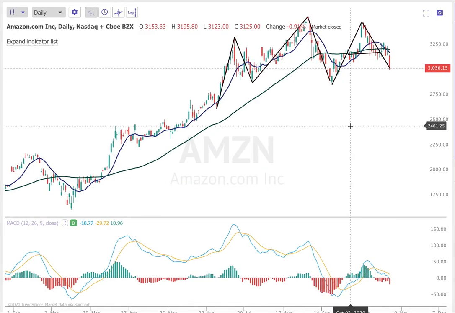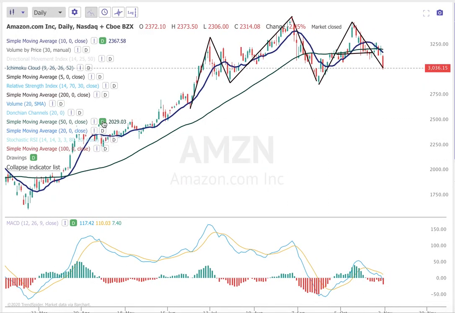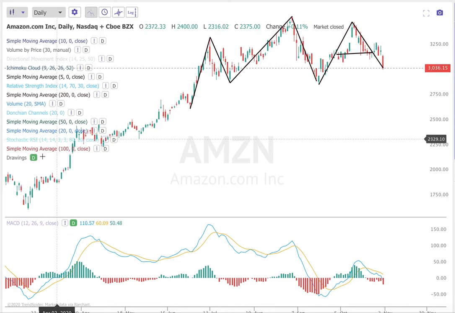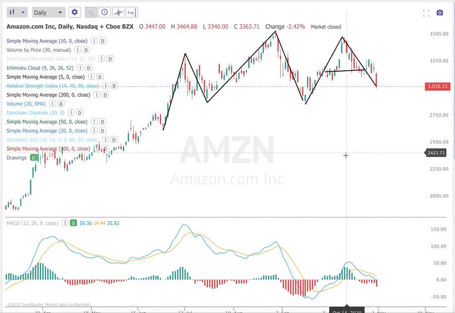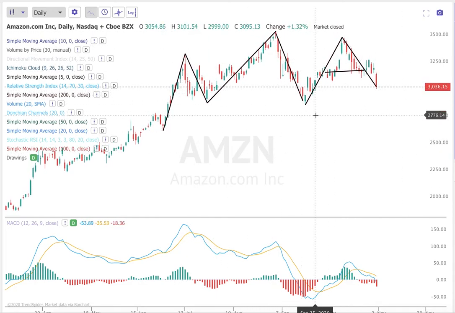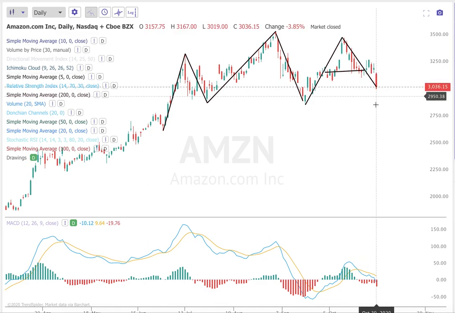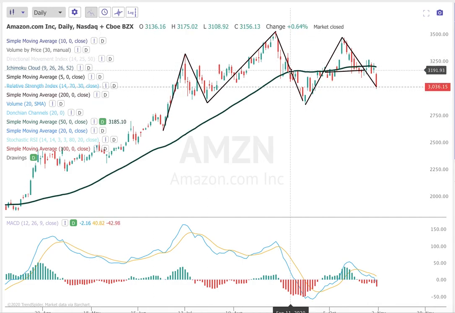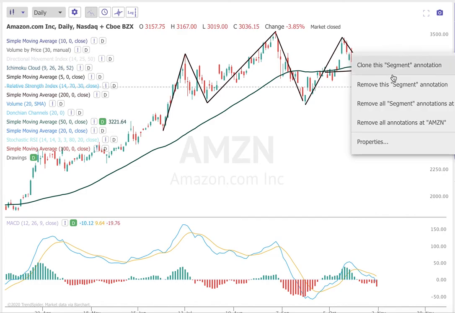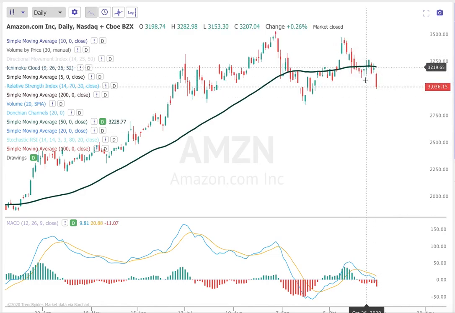Amazon as well. Amazon is forming a bearish MA topping pattern. Okay, let me get rid of this so you guys can see. But here's the MA pattern on Amazon. You can see here's the M and here's the A, and we're starting to break below that A. So also not a bullish signal by any means. And once again, we pull up that 50-day moving average, and we're trading below it. So that's also something to keep a very close eye on. We're trading below the 50-day, the MACD's moving below the zero line, and we're putting in an MA top. That's not a very bullish signal.